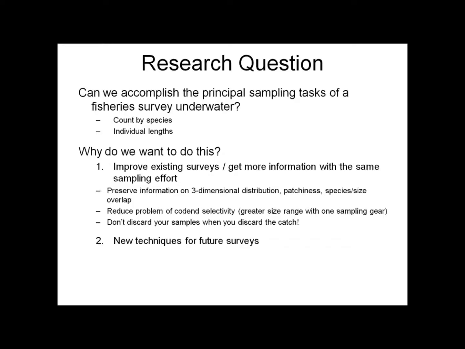And then I have a couple of thoughts on new techniques potentially for future surveys related to doing trawling with an open cod end, where we would have reduced mortality. Fish are simply released at the same depth that they were captured. We could do long transect surveys, sort of thinking about the mega transects that are used in terrestrial ecology. You don't have to worry about your cod end filling. And also trawling at much higher speeds where you don't have the towing resistance of a closed cod end.